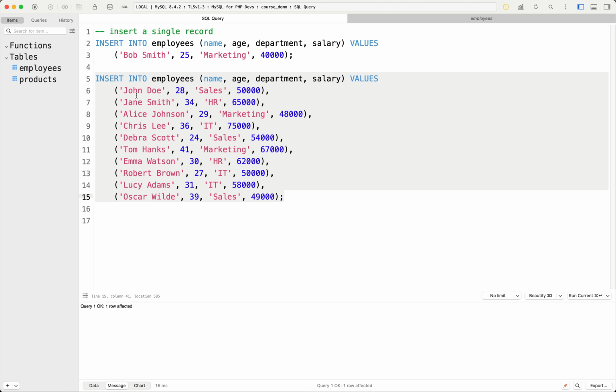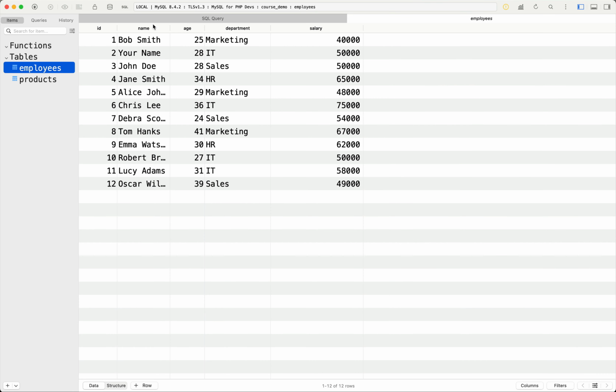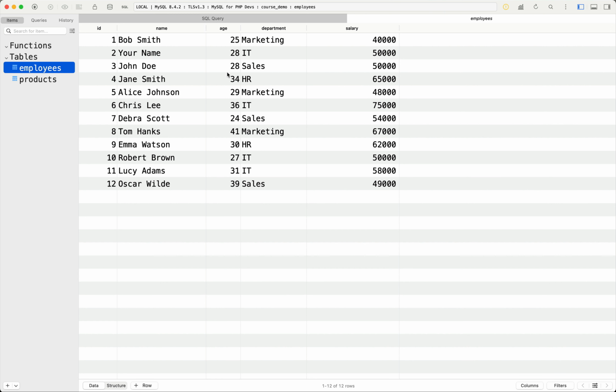So notice here, we're just doing everything the same, except we've got a separate line for each record. It doesn't need to be on a separate line, but they do need to be separated with a comma. And so we're adding a load more records here, and at the very end of the query we add that semicolon. Let's go and highlight this, and then let's hit Command and Enter. 10 rows affected, back to employees, refresh. So now we've got plenty of data in there to work with, and we can start to do some interesting queries in the ones that are coming up.